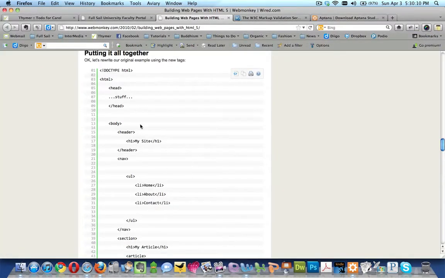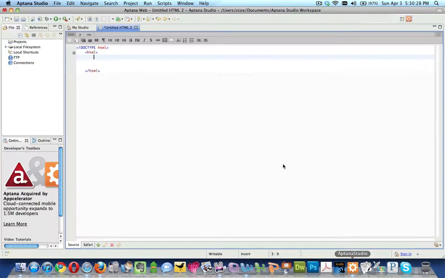If we go back to our article, the very next section is the head section. And this is where you put things like JavaScript, links to external JavaScript files. You can put your CSS styles in here. You can put links to external style sheets. Your title goes in here, and meta tag information goes in here. So let's go ahead and go back to our document and add this in.